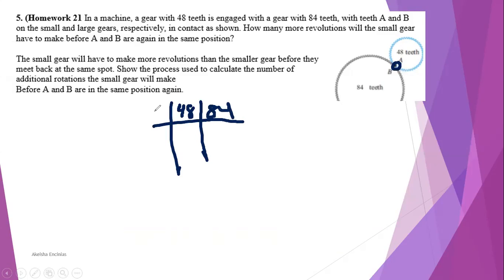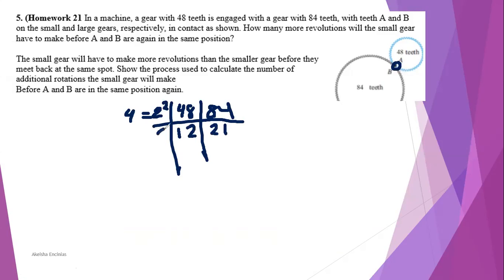And I know 4 is going to be divisible by them. And so I'll just put a 2 squared so I know. And so it's going to be 4. Think of it as 4. It helps if you kind of put that out to the side. So 48 divided by 4 is 12. 84 divided by 4 is 21.